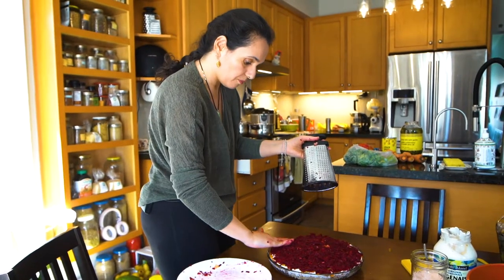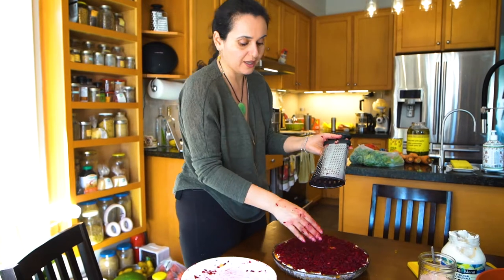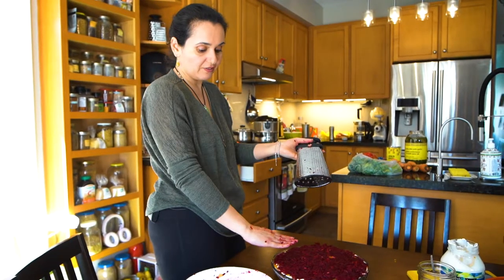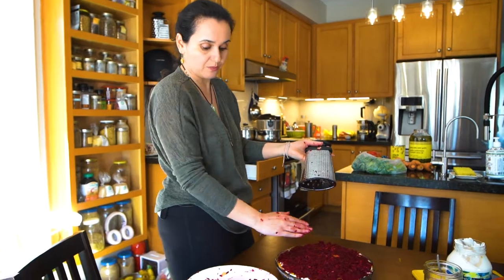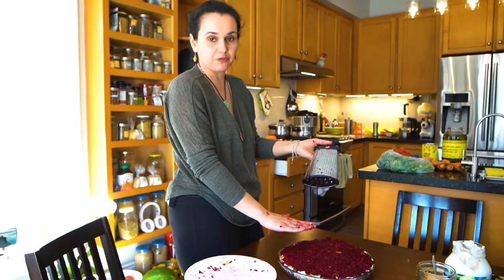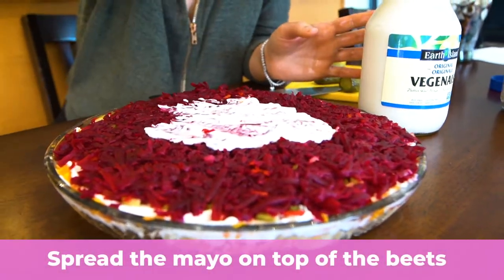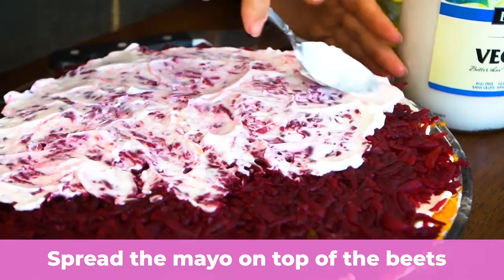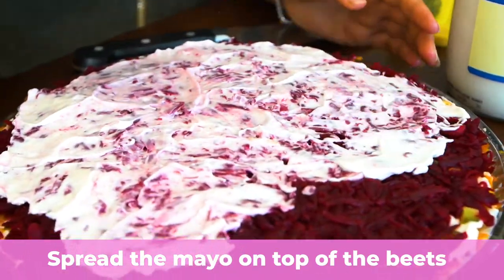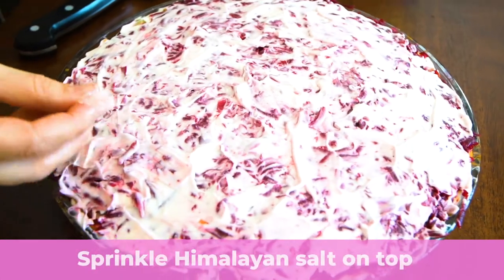So mine is just 3 layers, and there were times that I did double. So you can even continue it if you want to, so it's like up here. Usually mine were high before, but I prefer it like that. Himalayan salt.